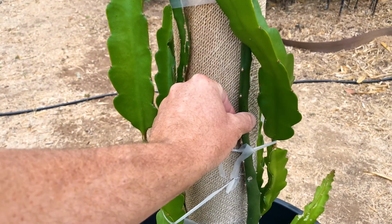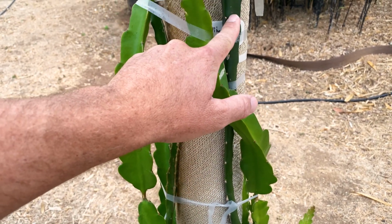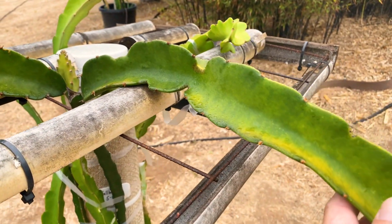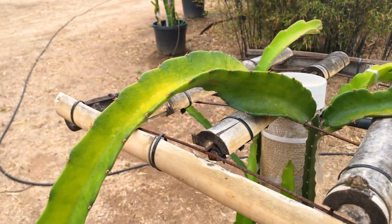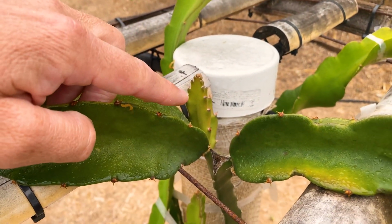Actually did nothing. However, this one here, which is like an unknown, I think it's sugar dragon or cetaceous, that I collected in Fallbrook, that looked interesting to me. But you can see the etiolated growth eventually produced normal, thick growth. Actually, two branches. It does have some nice new growth here in the back.